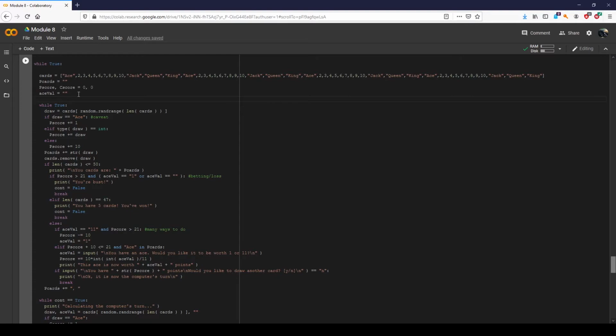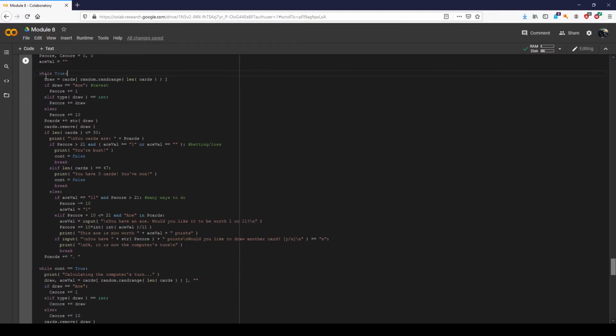So once we've initialized these variables here, we get into the player phase. So this player phase is stuck in a while true loop as well. And the reason for that is that for loops, you don't know how many times you want to loop in a player phase, because you might want to draw a card once or 3 times, or you don't want to draw a card at all. So the amount of times you want this to loop is unknown, hence why I used while true.